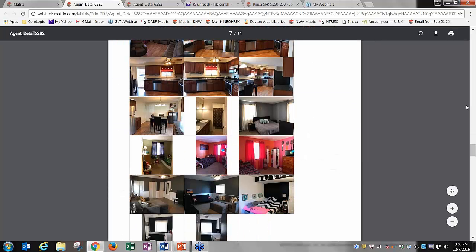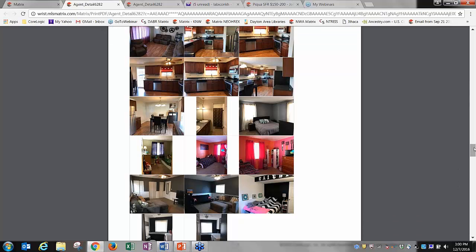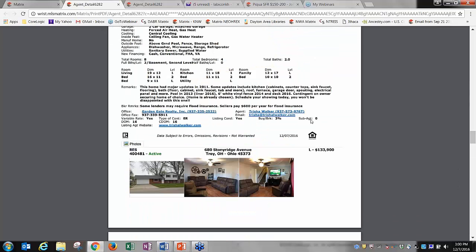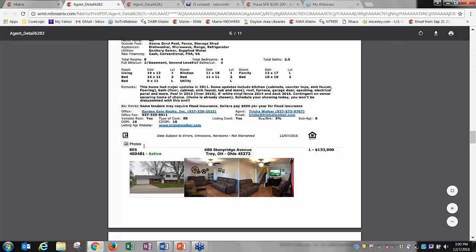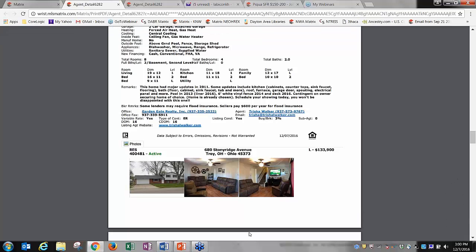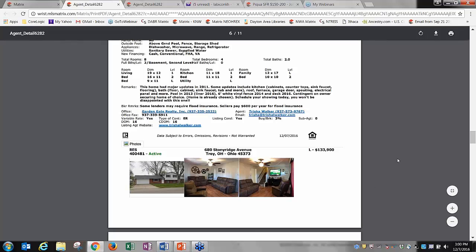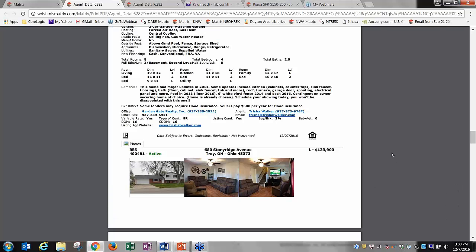Okay, so that might kind of help you here, but you'll also notice there's another problem. See, right here at the end of that listing, it starts the photos on the same page. I think there needs to be a page break here. I think the photos need to start on the second page, and that is a known issue that we're seeing that we can work on, but not if you print the client with gallery rights.